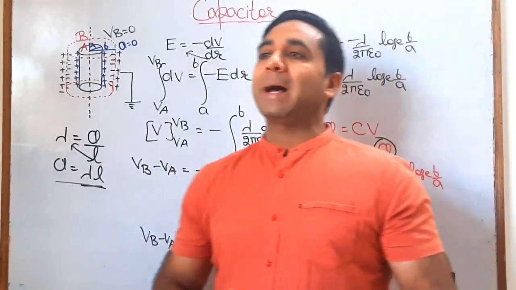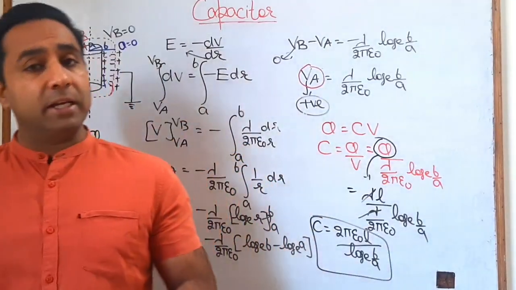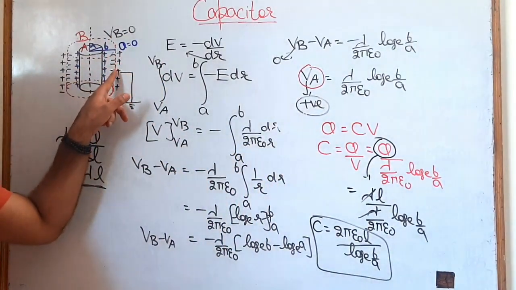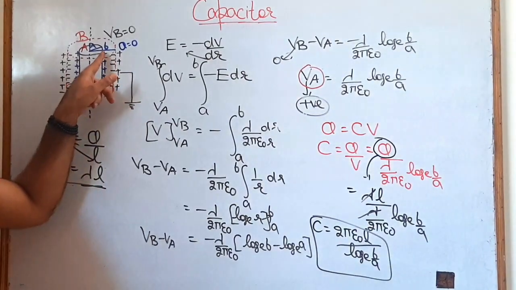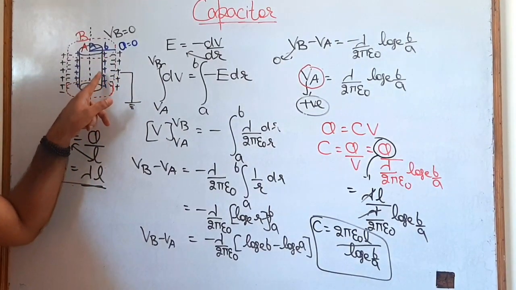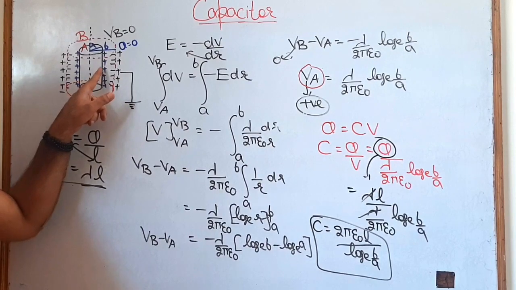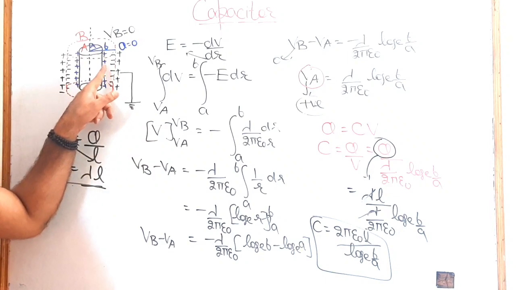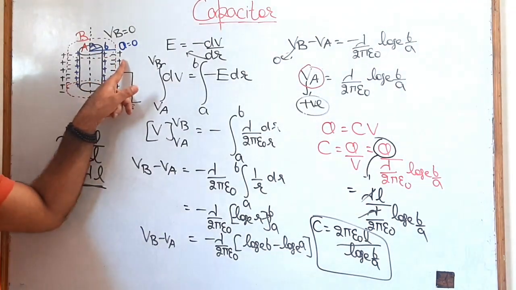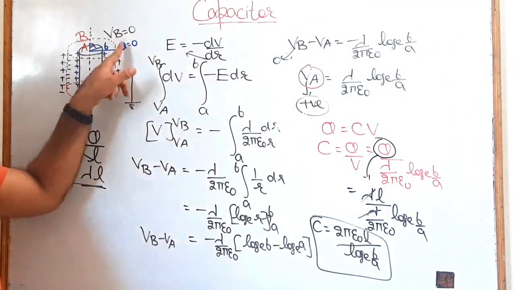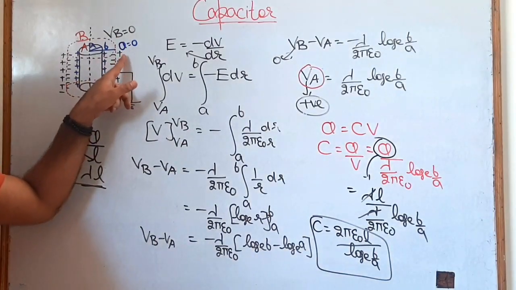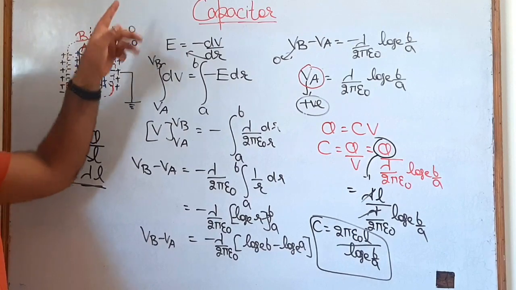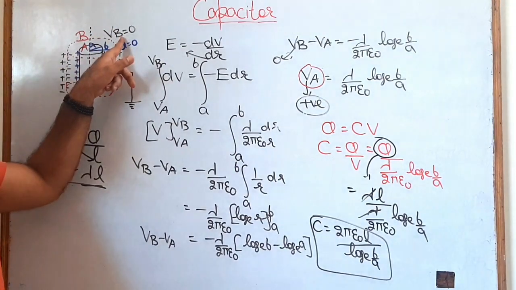Once again, this capacitor has two surfaces, the inner and the outer one. The inner has the radius a, the outer surface has the radius b. When we provide positive charge to the inner surface, then due to induction, negative charge is induced on the inner surface of b and positive on the outer surface of b. That's why if we earth the outer charge of b, then the potential of the outer shell or outer surface of b becomes 0.